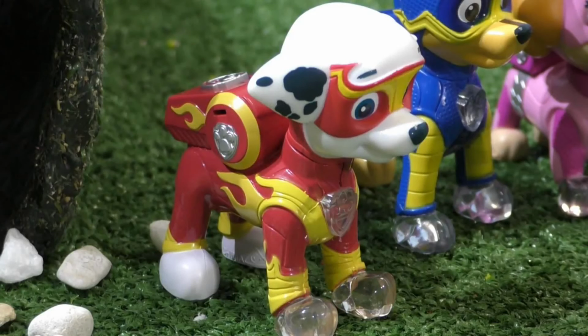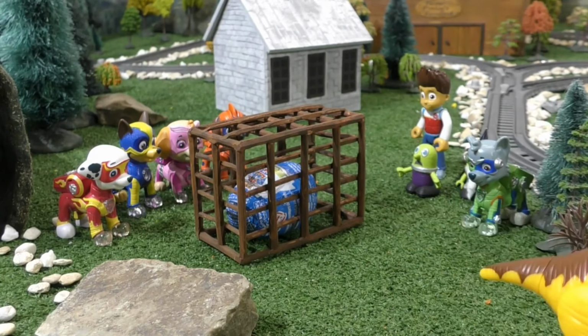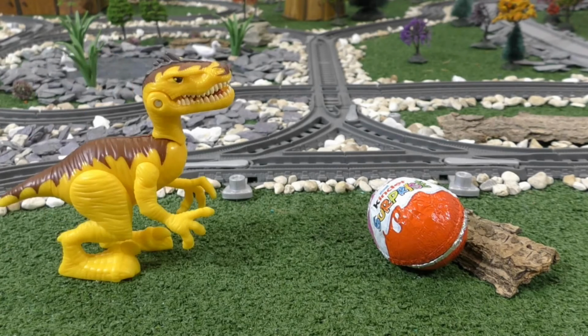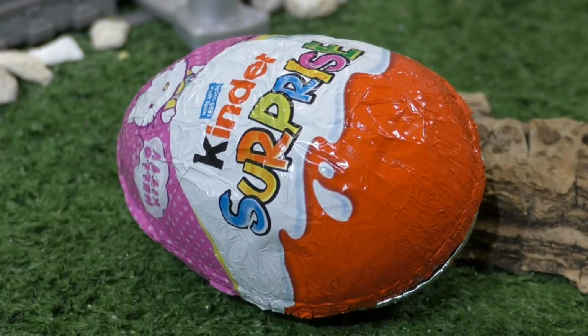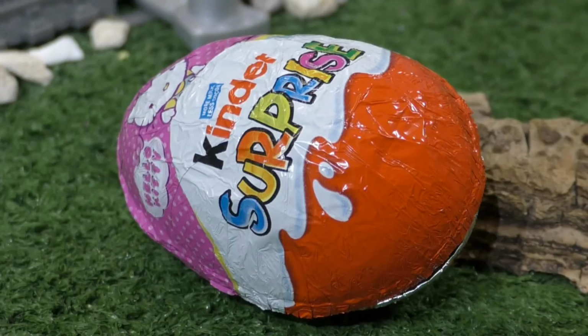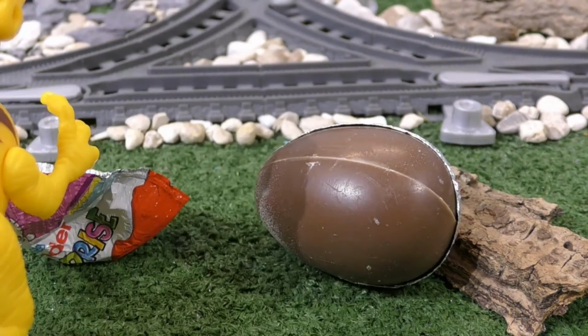Yes, it can't get to the egg. And the dinosaur gave up. But it didn't want to go back to the Rascal Funling empty-handed. Luckily, it found a Hello Kitty egg, and the dinosaur had an idea. Rascal Funling would never know it wasn't the Paw Patrol egg, if it had no foil wrapper.